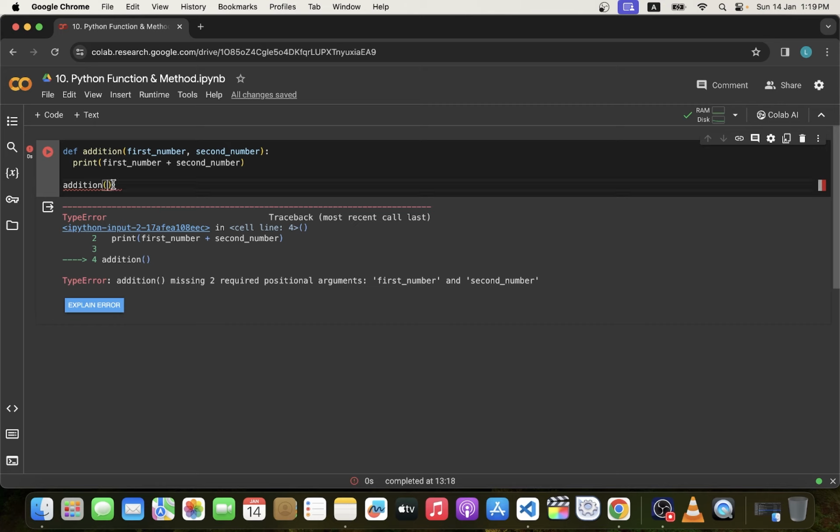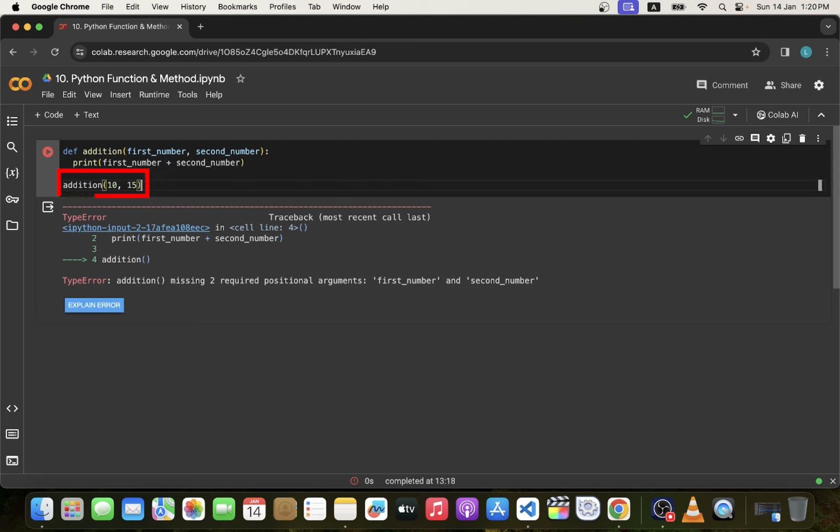At our first parameter or first argument, we want to pass 10, and at our second parameter or second argument, we want to pass 25. Like in the function parentheses, we have used a comma to separate two variables, we have to do the same thing in our function arguments. We have to use a comma to separate multiple values. So 10, 25. No, let's make it 15.